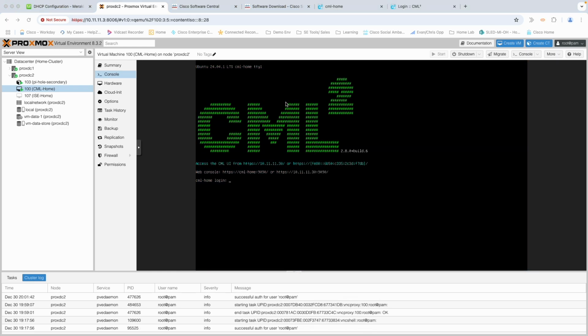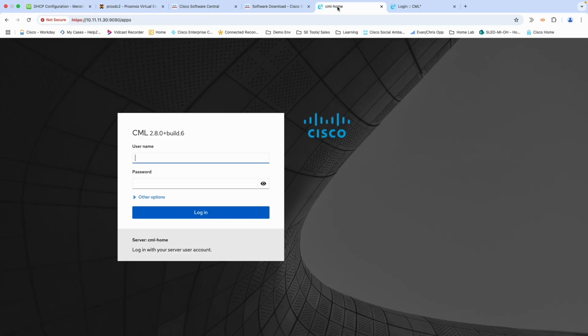Okay, cool. So it is all done, finished up installing. And we are ready to go ahead and actually log into the UI for CML. So we actually have two web consoles that we can get into. We have an admin console, and then the console or UI where we would be actually creating our topologies. So let's go ahead and look at the admin console real quick. That's the one ending in port 9090. So again, we'll log in as the user we created earlier.